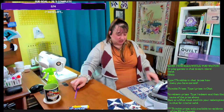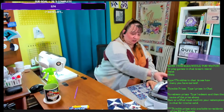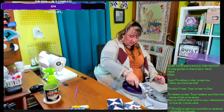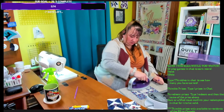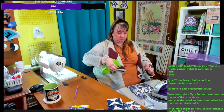Thank you very much for the comment about the blocks. This is a part of the block. The blocks are pretty big. I think we said 13 by 15 is the size of the finished block. They're cute little houses. I'll show them to you in just a second here. Let me just press this one down. Here's my spray bottle again.